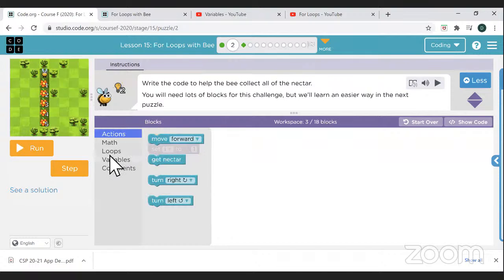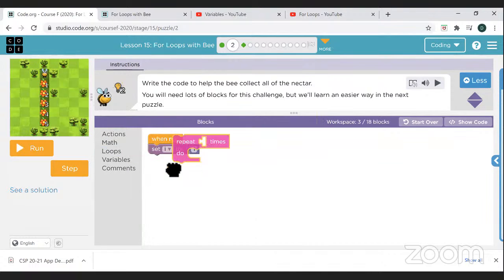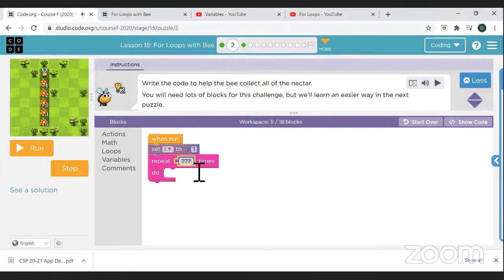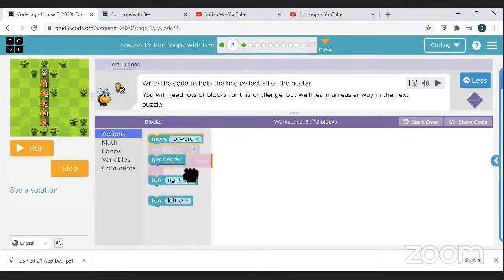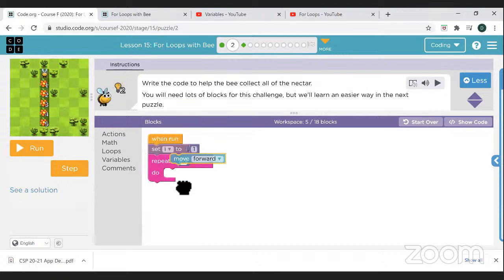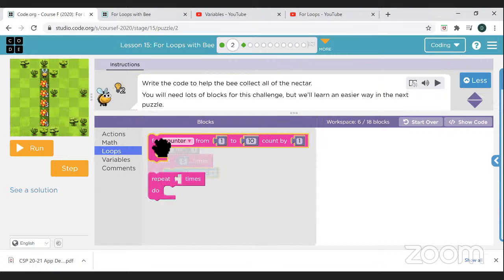And after that, I'm going to get a repeat block and the number block from math and tell it to repeat 5 times. And after that, I'll put the move forward here. But I'm also going to have to put in another loop.